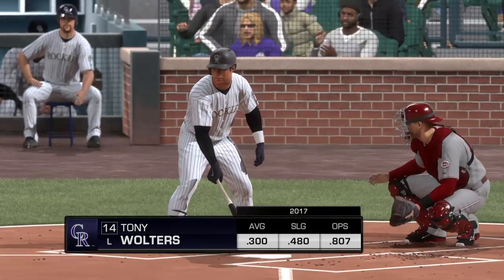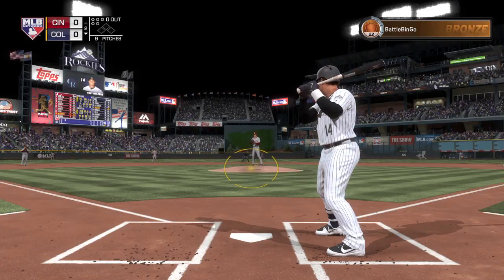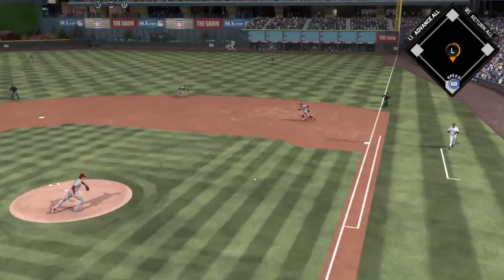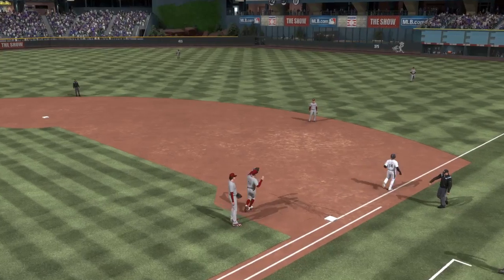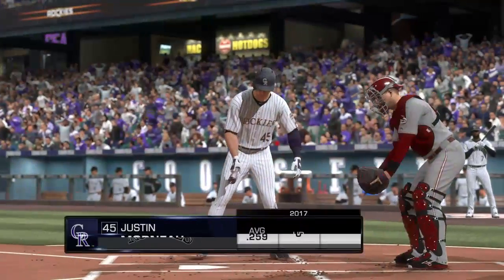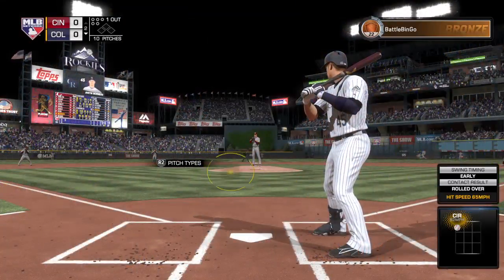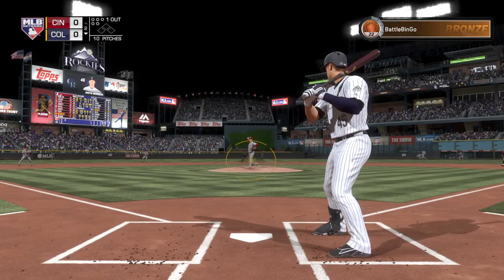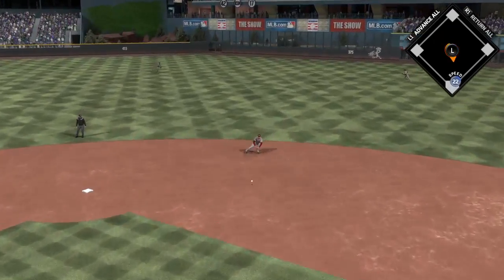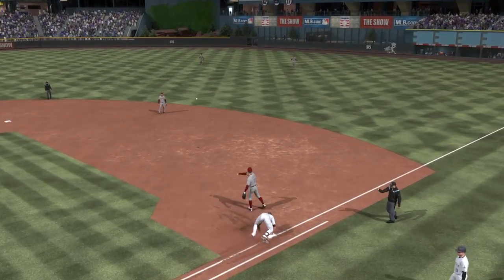Stepping in, Tony Walters. First chance for him at the plate as he comes into this one right at the 300 mark for the year. Right side, fielded by Votto, and he'll step on first himself for the out. So the bases are empty with one man gone. And here's the left-handed hitting power threat, Justin Morneau. And there's a swing by Morneau as this is on the ground to second. Throw gets him, 2 down.